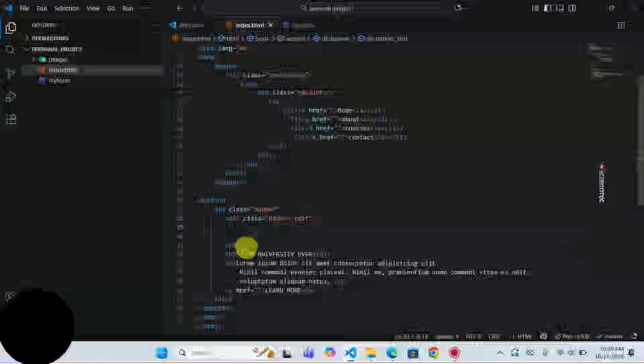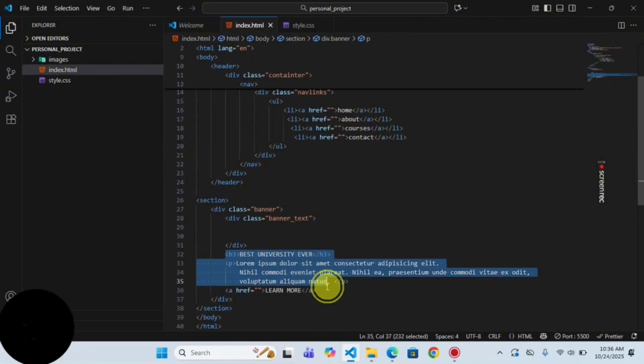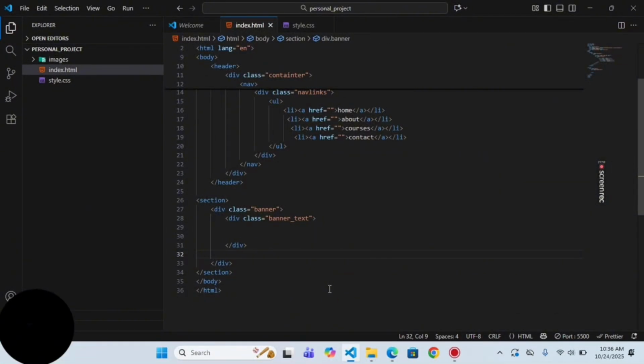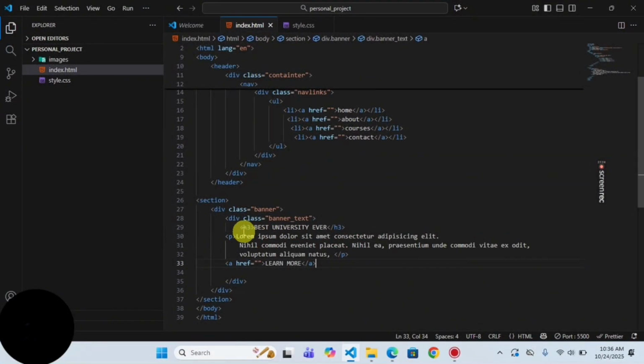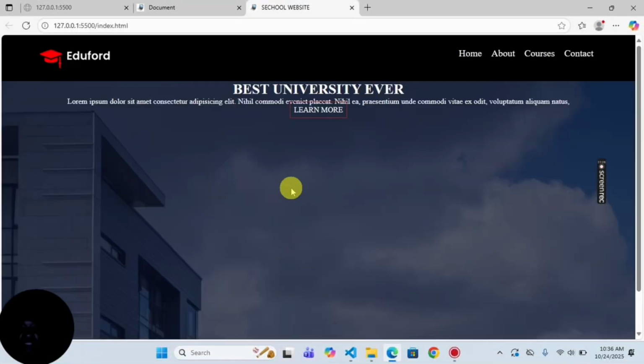Inside this class now, I will copy everything here out and put it inside this banner. I will use that banner text to move this text to the center.